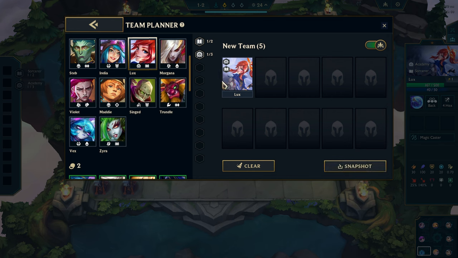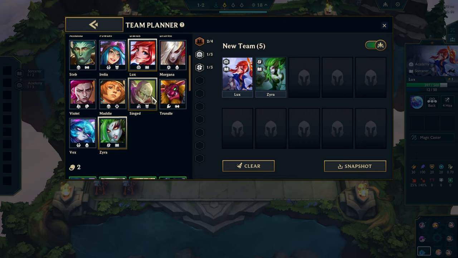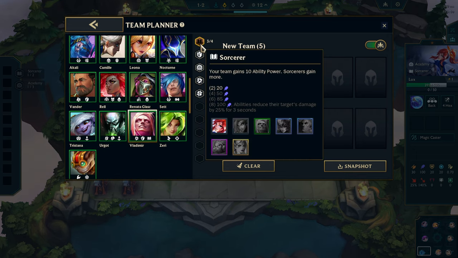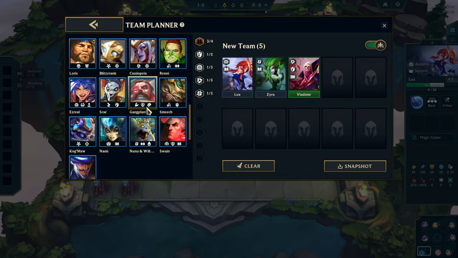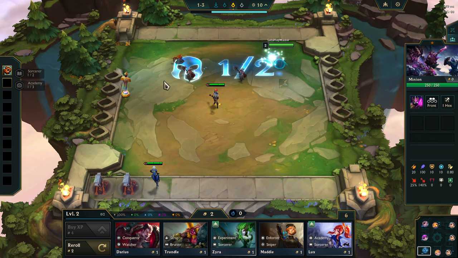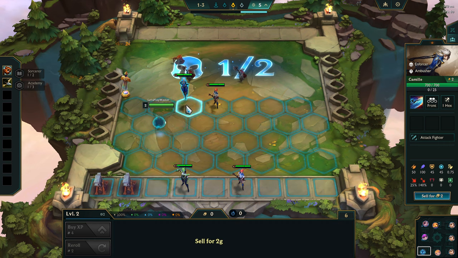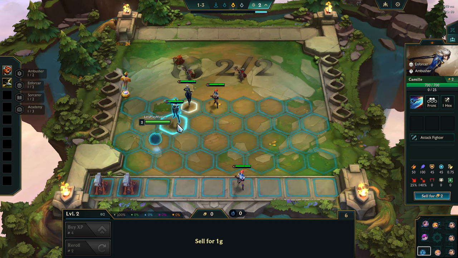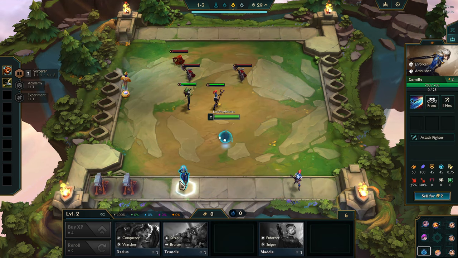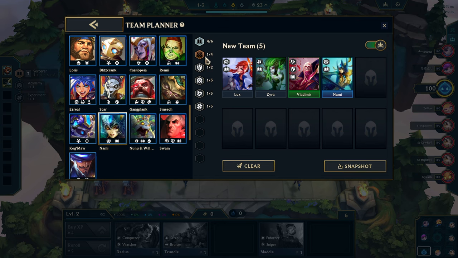Let's see her. We got Lux. Is that Swain? That's Vladimir. Nami. Okay, let's just grab our items. This is not in the team though. We also got a random bow. Okay, let's just continue on.